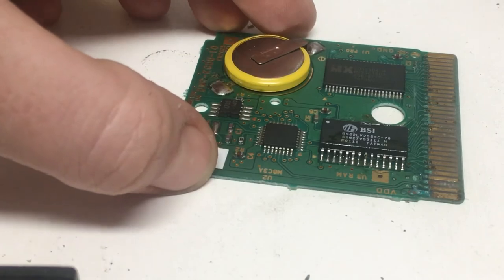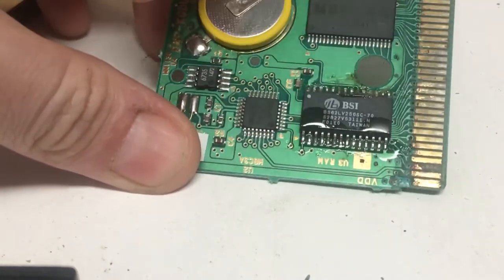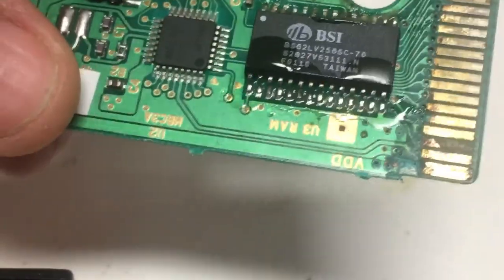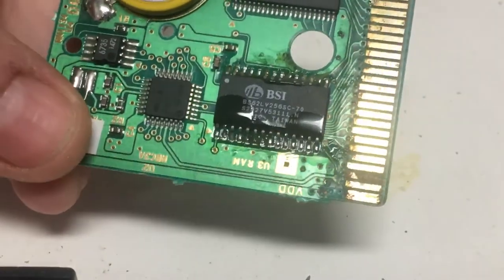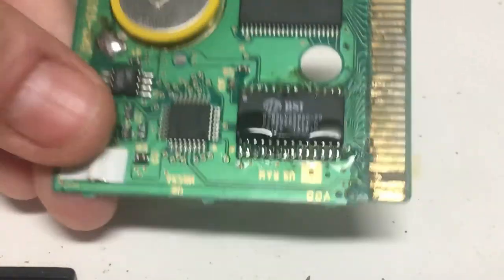Now, as you could see before, the solder points on here were pretty grungy and gross and everything like that. So the new solder on there makes it nice and fresh. So that's how you do that. And congratulations, you have just now done a reflow.